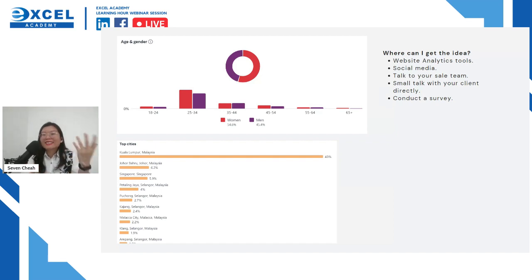They are the one actually who talk to my client and then convert the client. So that's why they get a lot of hidden messages. Sometimes they aren't aware, but they get a lot of hidden messages about that person, the information, the way, and why they buy the product, something like that. So have a chat with your sales team, probably very helpful for you to build your buyer persona.